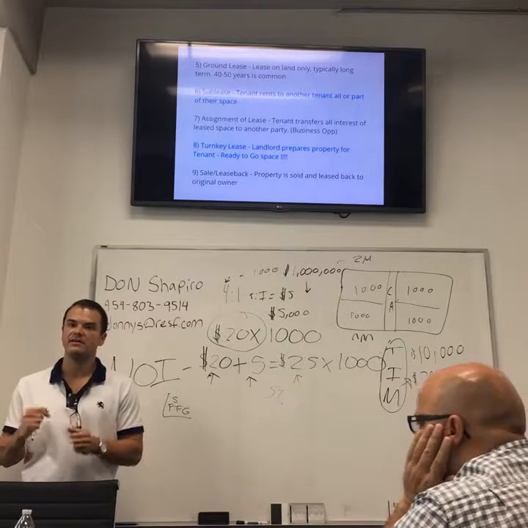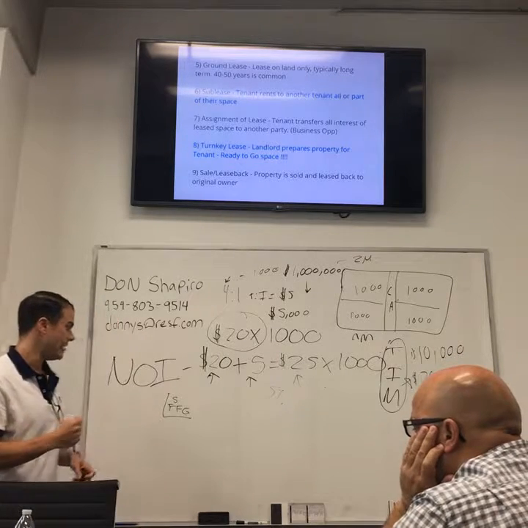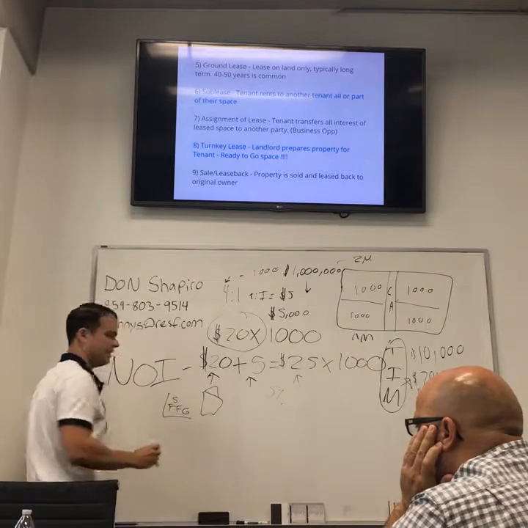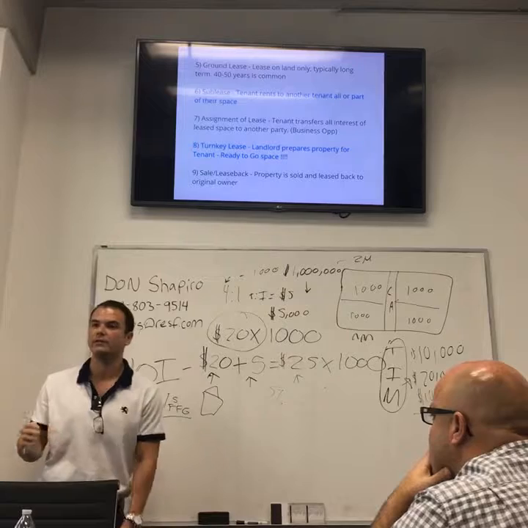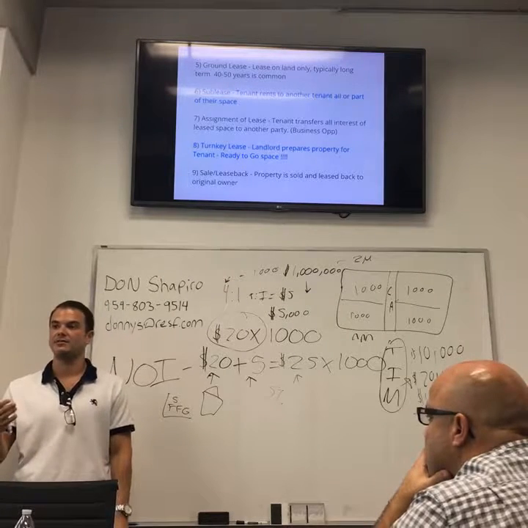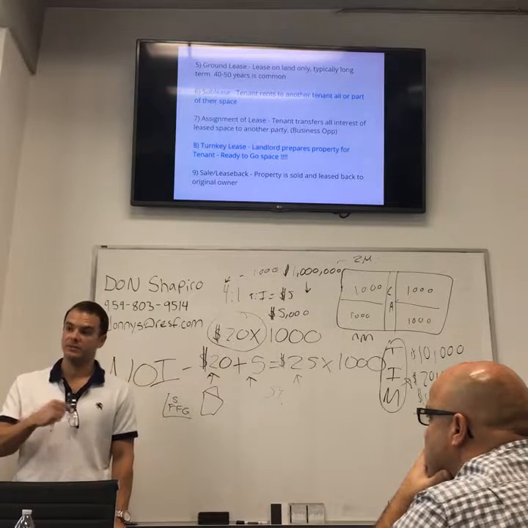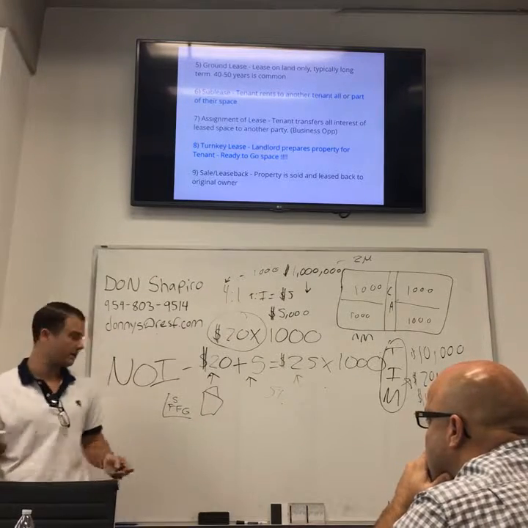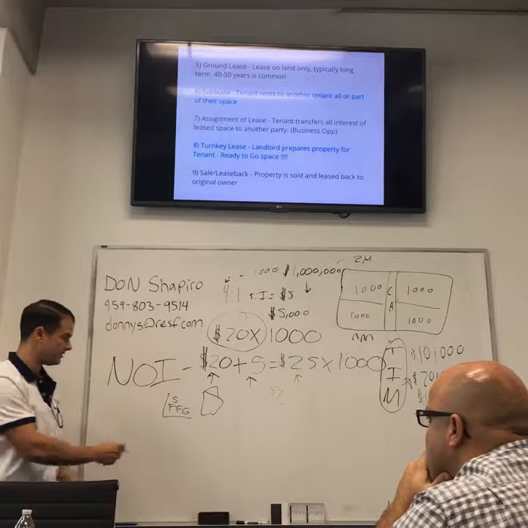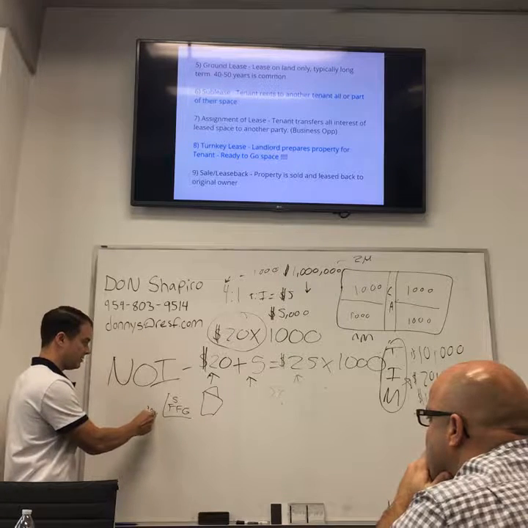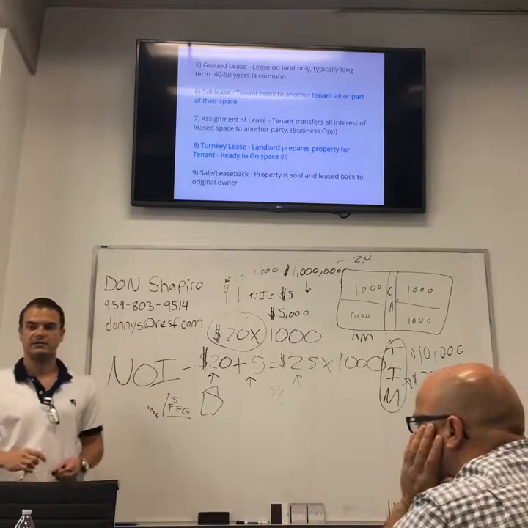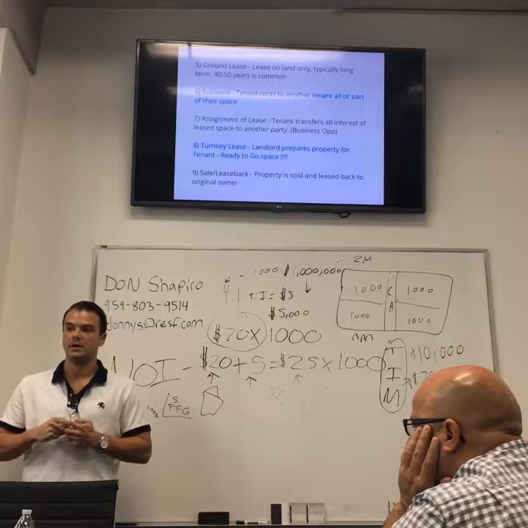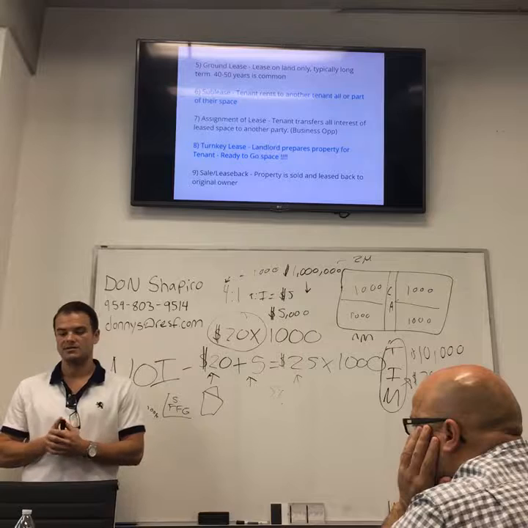So what the tenant does is a ground lease. They basically build their own building, and they sign a long-term lease, but it's only for the land. Meaning at the end of the lease term, the landlord owns the building. It's crazy, but to get that prime corner that has 100,000 cars a day, that's what you have to do. So that's what a ground lease is. Normally they're responsible for everything. It's a prime corner.